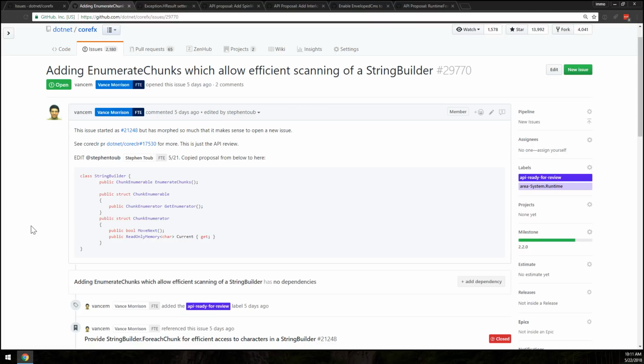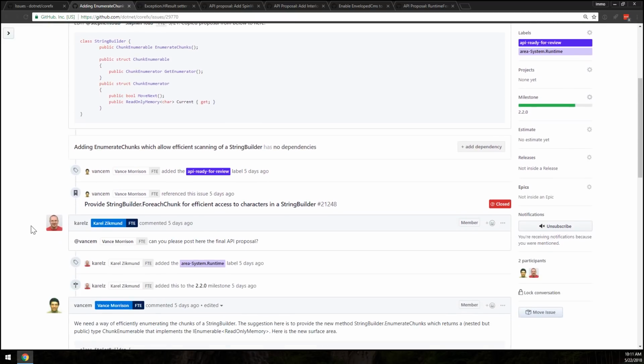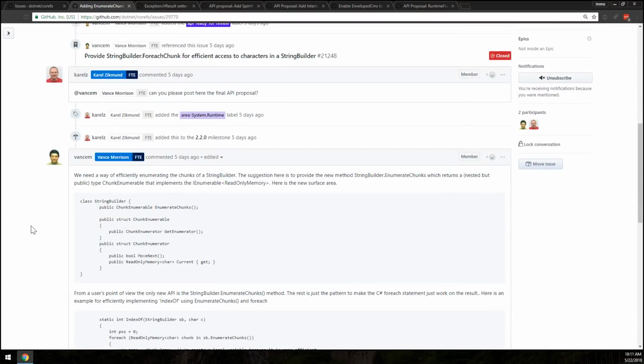Well, I don't know, Christopher, have you spent time on that? No, it looks fine, but it makes me a bit nervous because it leaks the fact that we have chunks inside. I mentioned that, but the general feeling seems to be that was fine, this is advanced, and I guess they couldn't think of a scenario where changing the chunking would break things.